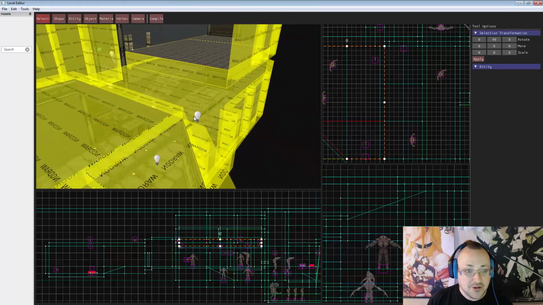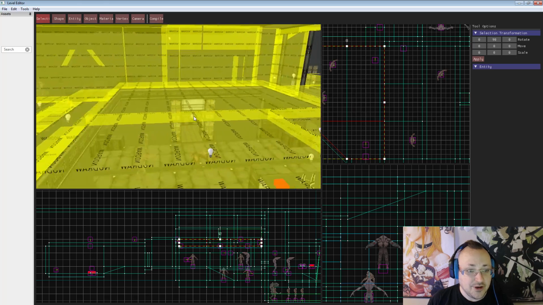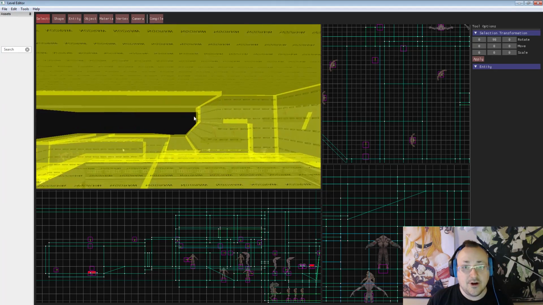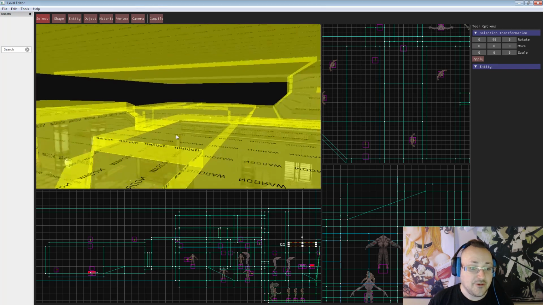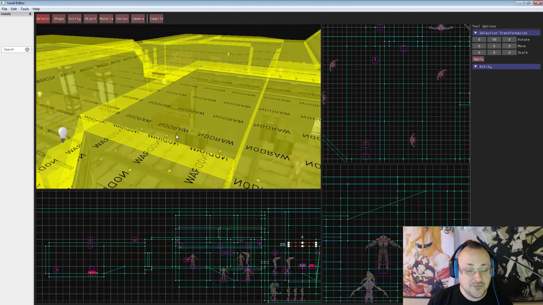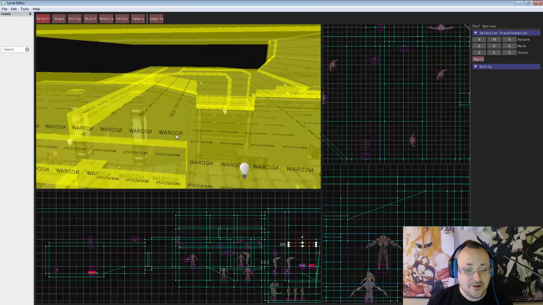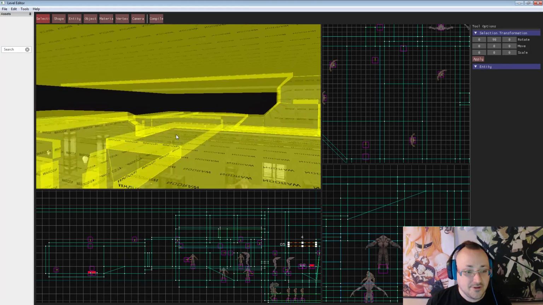You see, one of the things that I did was I made sure that the brushes on the ceiling of this area over here are thinner. That's to give me a little bit more space for the room that's going to be up here. And that's going to be especially true because I was thinking of making it so that you can drop down from above here and get those items that way, and maybe even see down into that area over there.